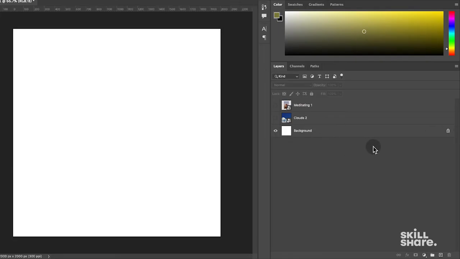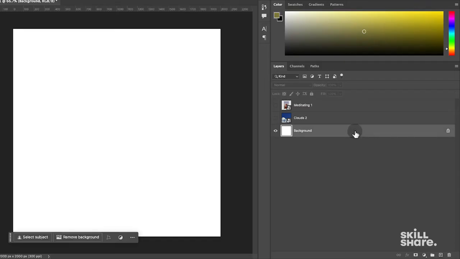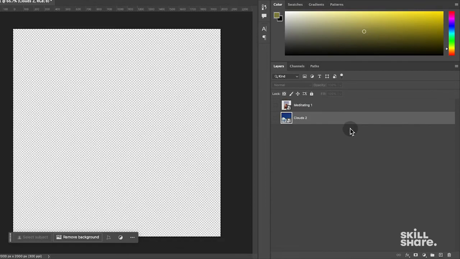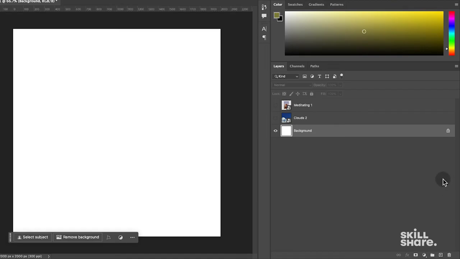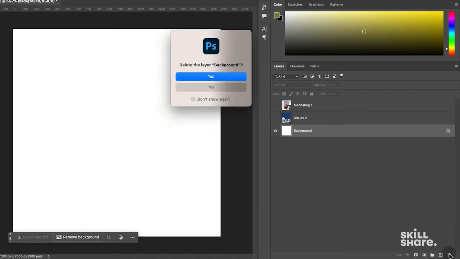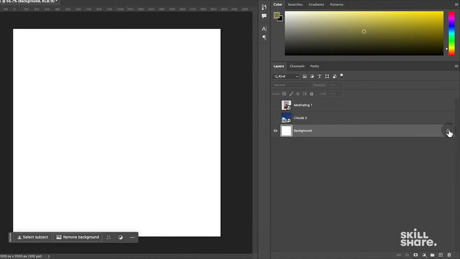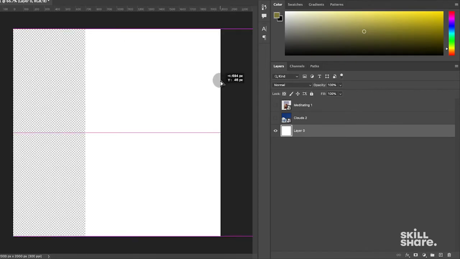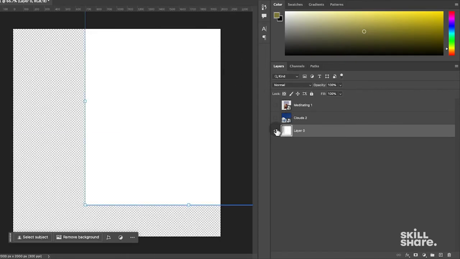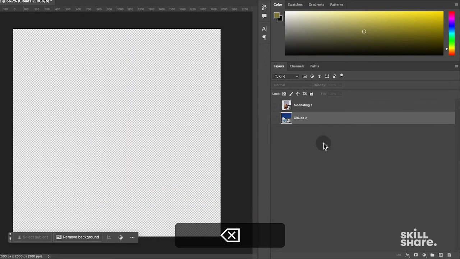We don't necessarily need this, and to delete it, what you have to do is select it and press delete on your keyboard or the back arrow, or press the trash can over here. You can also see that this layer is locked. For this background layer, it means that if I uncheck that lock, which you can turn on again up here, I can now move this background around. And that's going to be the same with any sort of layer. So let me delete that layer right there.